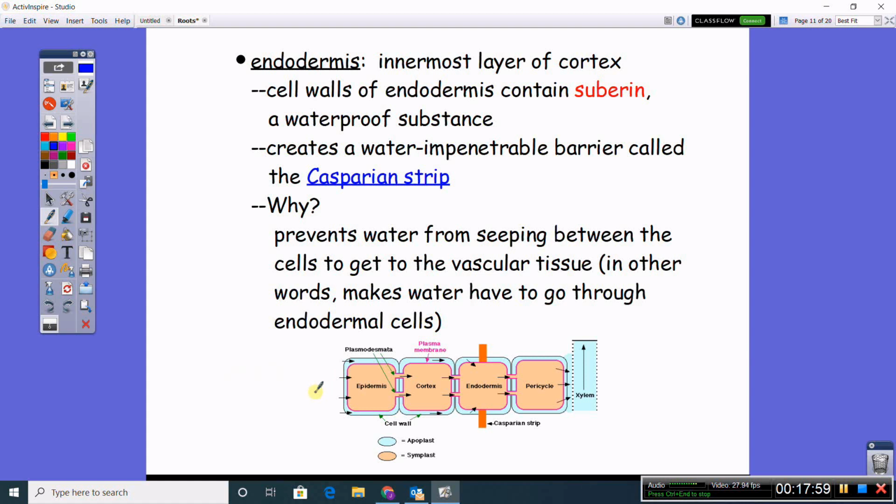So this droplet of water can come in and it can enter the epidermis. Okay, so it can come through here and then it can come through the plasmodesmata and pass through cells of the cortex, and then it can pass through more plasmodesmata and get into the endodermis. The endodermis is only one cell layer. This cortex is probably several cell layers thick. But anyway, it can come through here. It can go through another layer called the pericycle, and then it can get in the xylem and then be transported upward. Okay, that's kind of like the normal pathway.